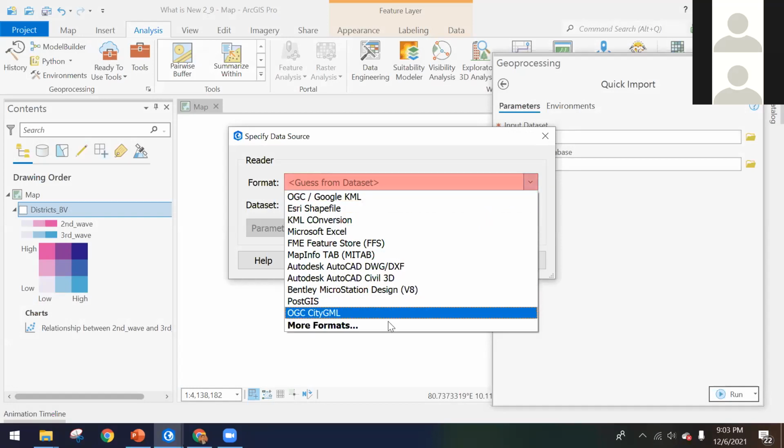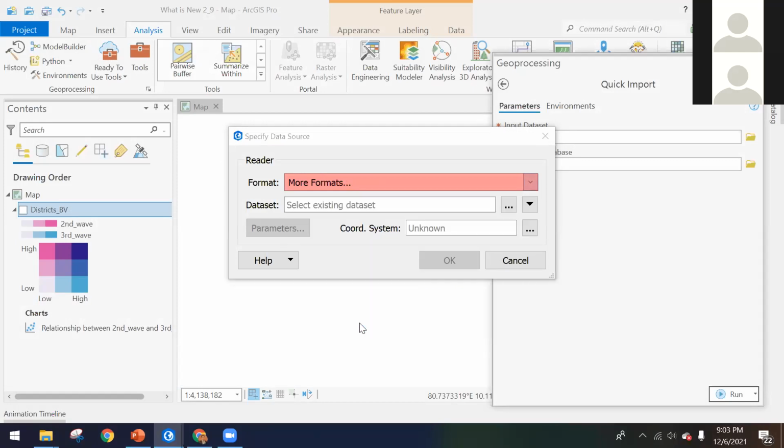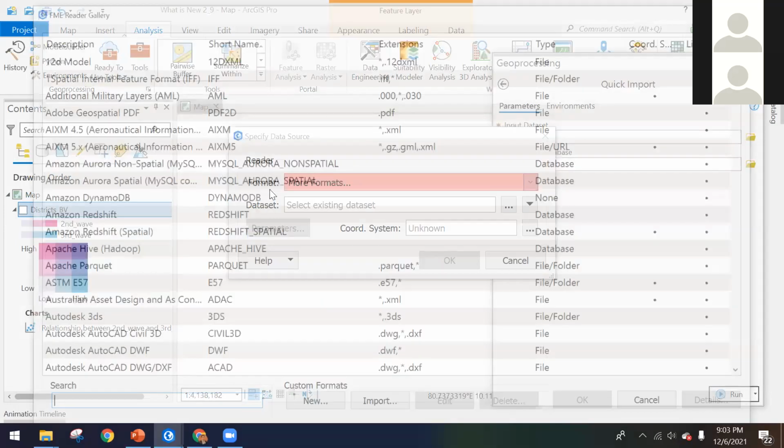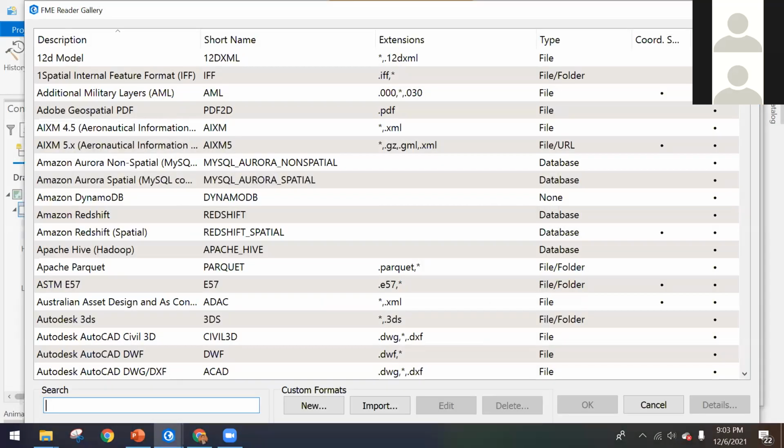Here you can find different formats, different data types. So when I click on it, you will find different types of data formats, which are sometimes not directly accessible for ArcGIS. Some are capable. Sometimes we have to do a conversion.